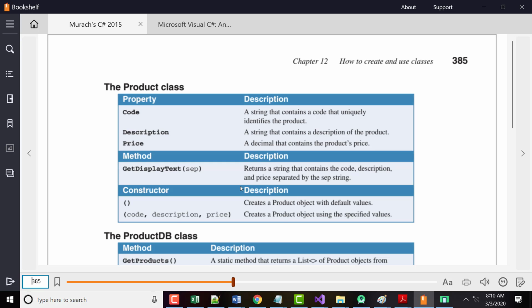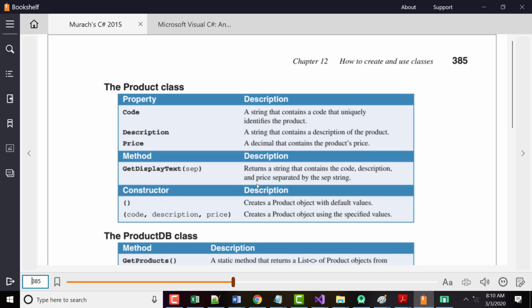Many different products could have the same price. It is possible that 2 products would have the same description. Maybe I've got 2 different nails from 2 different companies that look exactly the same, so the description could be the same, maybe the price is the same, but the code should be different. In other words, there should be a way to distinguish between every product that's in there.